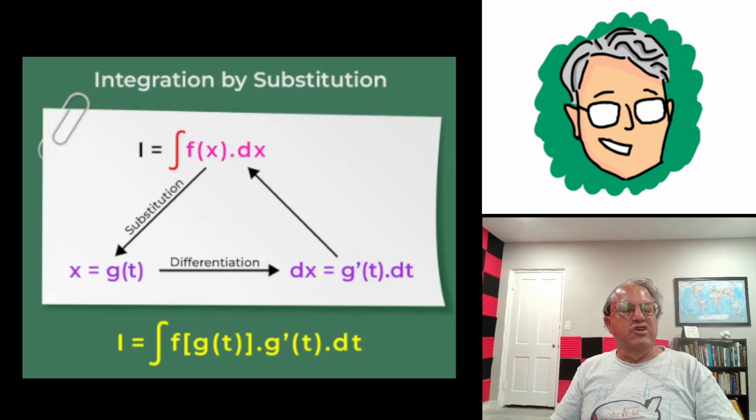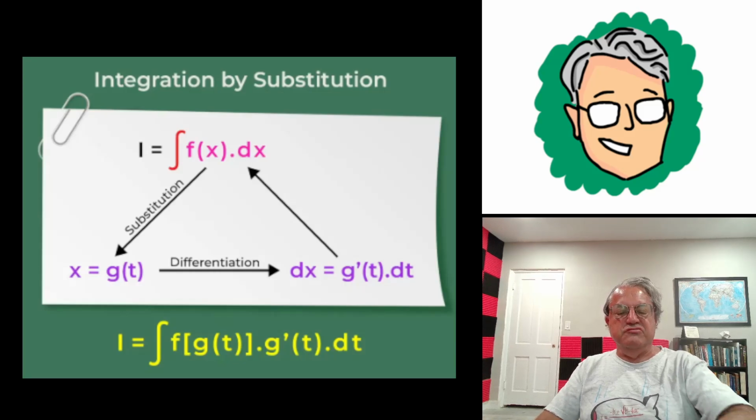And when we're done with that, we get an integral of the form I equals the integral of f of g of t times g prime of t dt. That looks kind of messy, but sometimes this integral on the bottom has a form that we can integrate because we know how to do it. It's in one of our tables. So that's the basic idea. But I think it's better to look at some examples. Once we see a few examples, we'll get a better idea how this works.